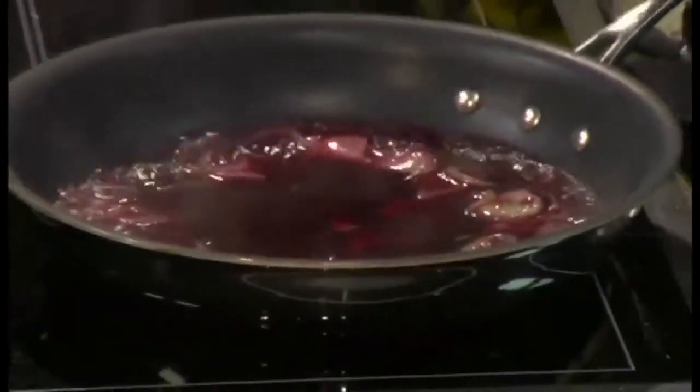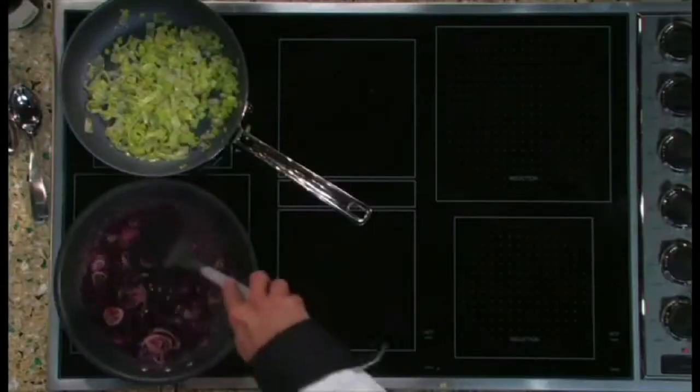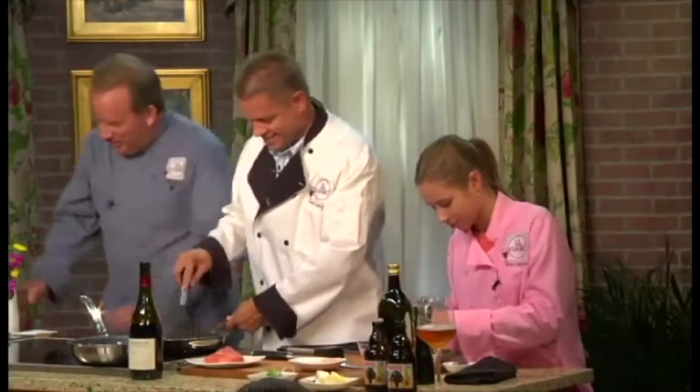And our leeks, we're going to stir our leeks a tiny bit. Okay, then I'm going to have you pick the thyme here. If you can just run your finger through it. Yeah, she's got it, done. She's on running them. It's going to be Haley's cooking show here pretty soon.